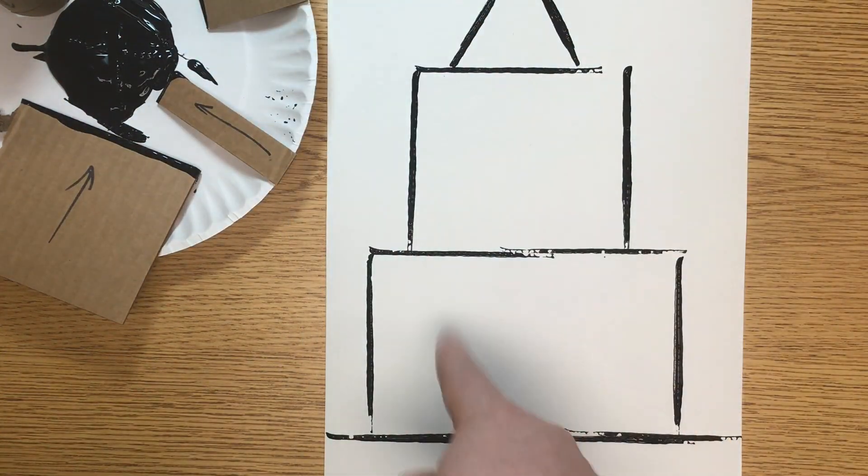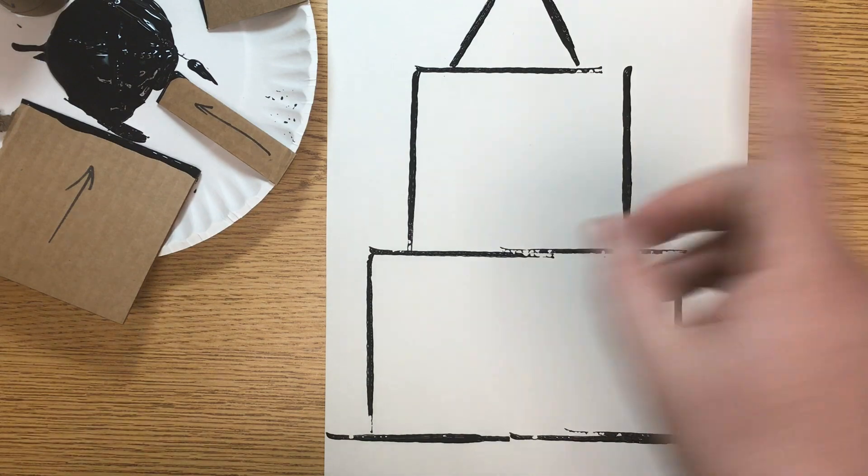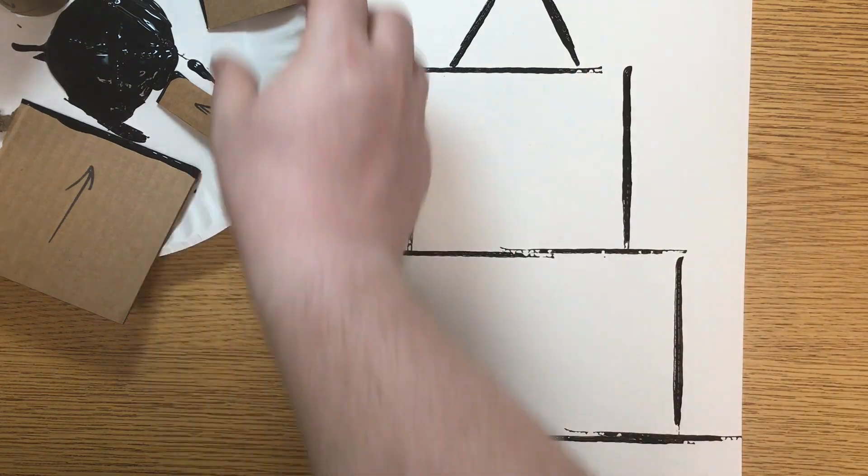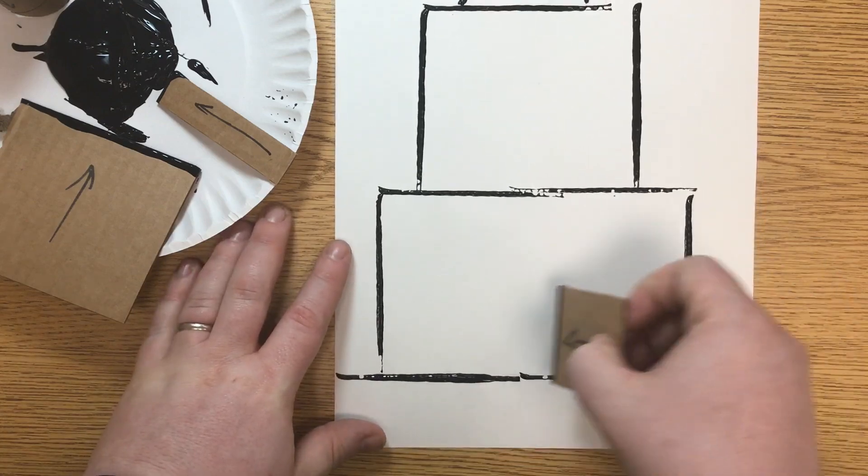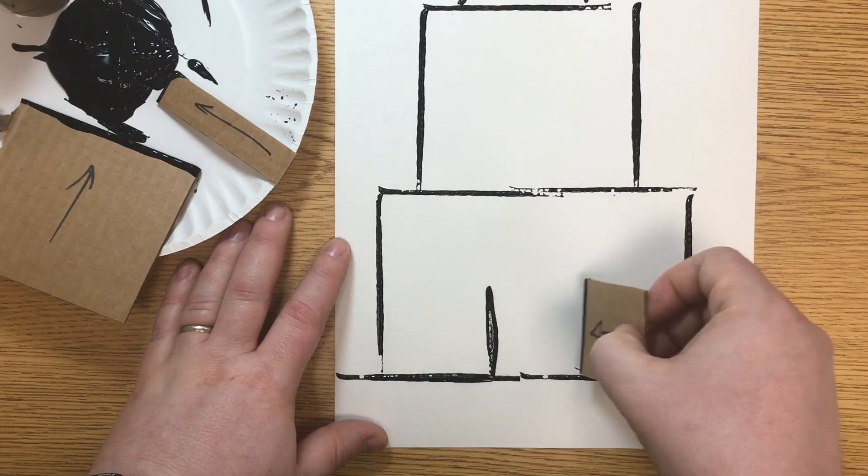Maybe I also want to make some windows and doors in there. Think symmetry. So if I'm gonna put a door, maybe I'll put a door, a double door in the middle.